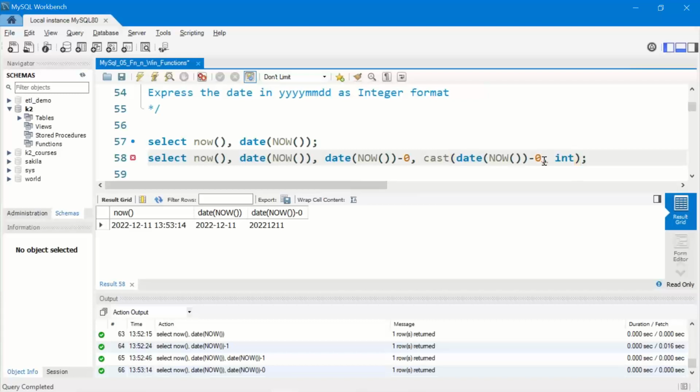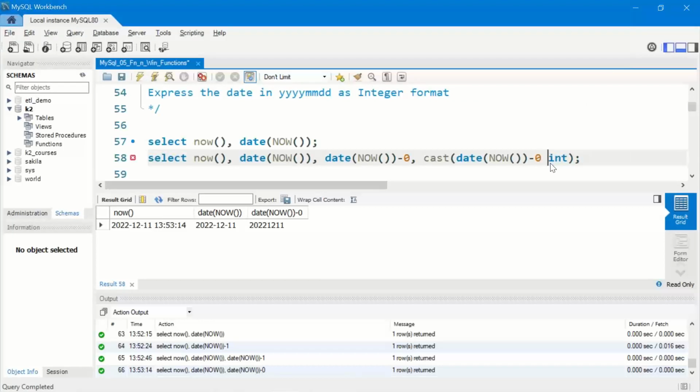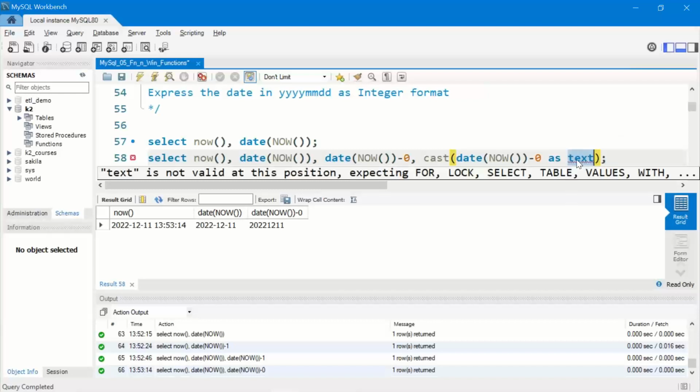There is some error, it seems. Okay, it says that you cannot cast it as integer. If I say string, text, not sure what it requires here. So probably it is not valid at this point.